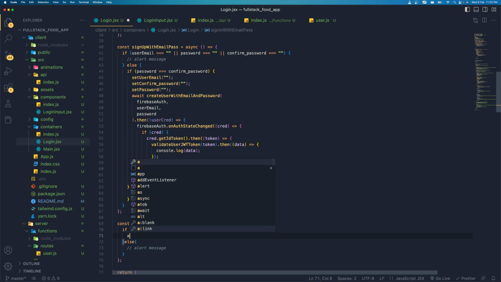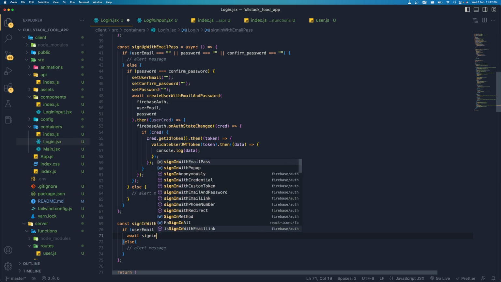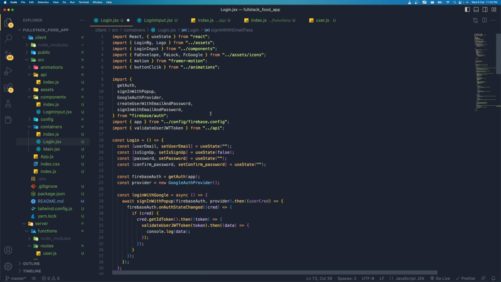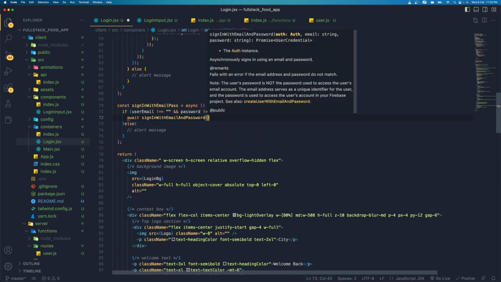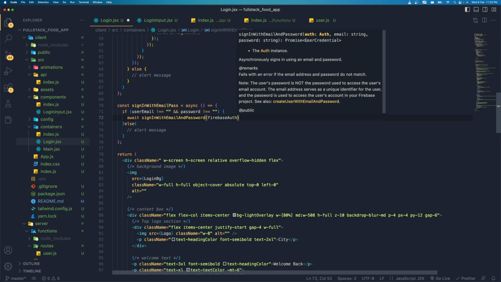Now here I'm just going to say await sign in with email and the password. This is that method. Make sure that is imported. Sign in with email and password. Fine, it's imported. And now I need to supply that authentication. We need to supply Firebase Auth, because that's the first parameter, then email, then password.